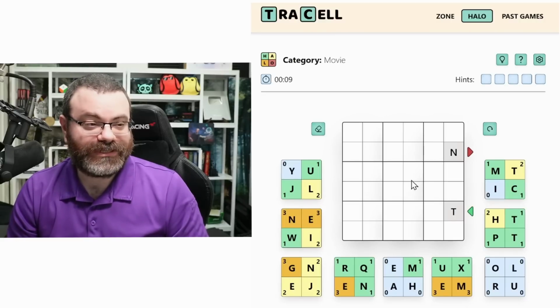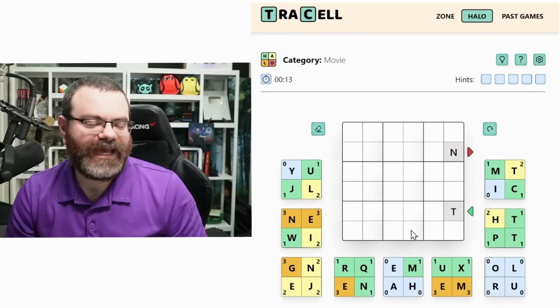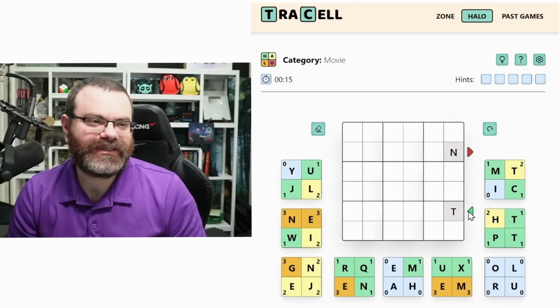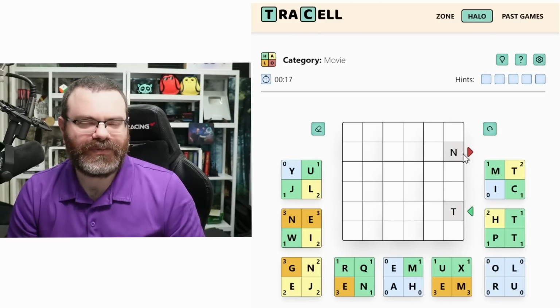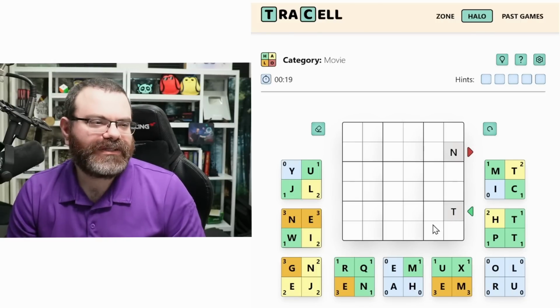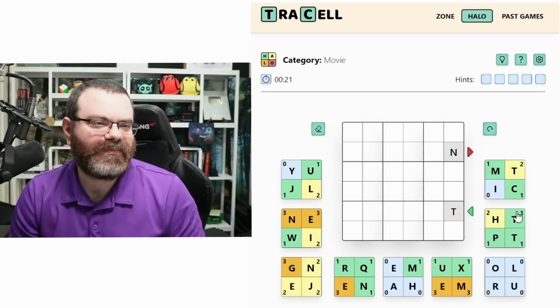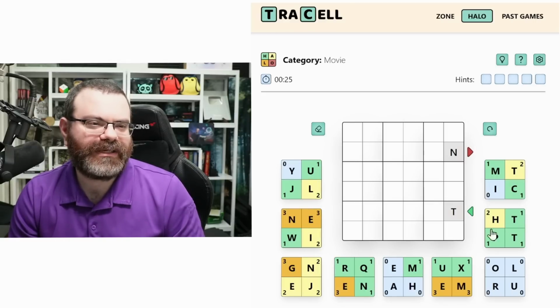So what we need to do is place these tiles on the grid and have that trace out a phrase. And so we start with the T and we're going to end with the N, leaving the grid. So we need to find a tile that has T top right to replace with the T. So it's going to be either this tile here or this tile here.